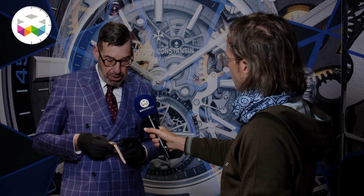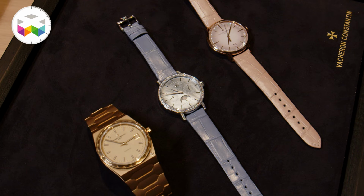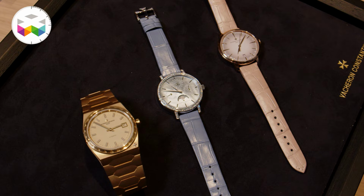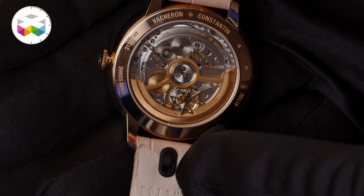Last point I would like to mention, on this timepiece that I have in my hand, the polished gold model, you can see that we have a minute track which is made of tiny diamonds. So a very chic and feminine touch. We also have now, in the Patrimony model and the traditional model, as well as Egerie, our feminine collection, a self-interchangeable system, and the straps are compatible between the three collections, which is very useful for our feminine clientele.